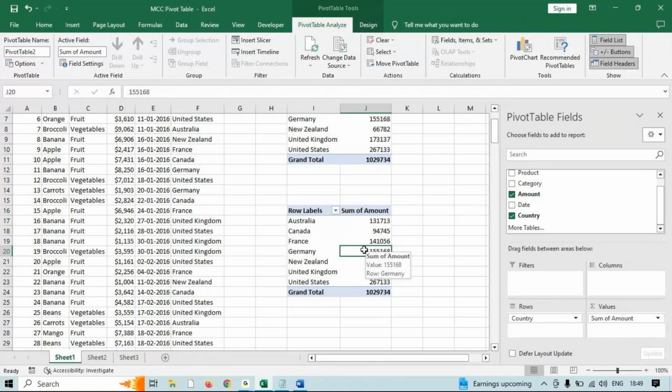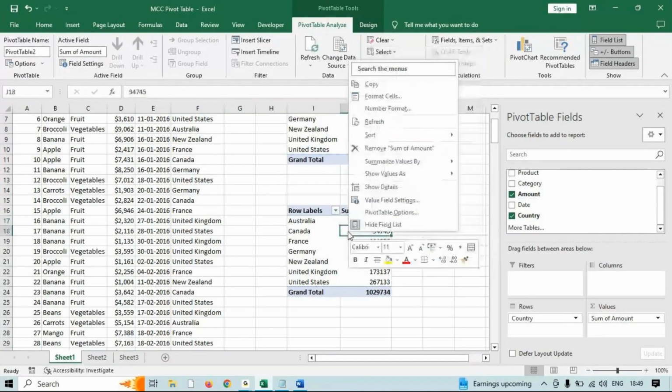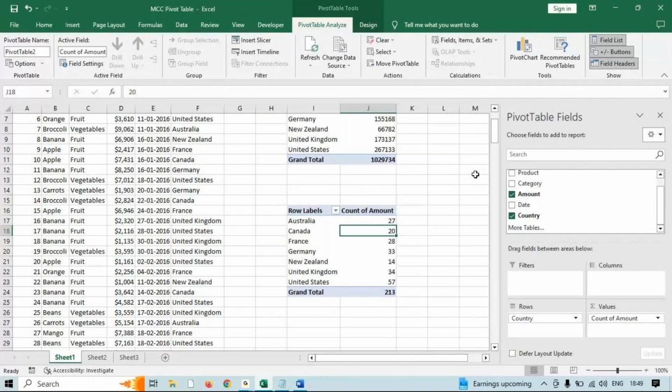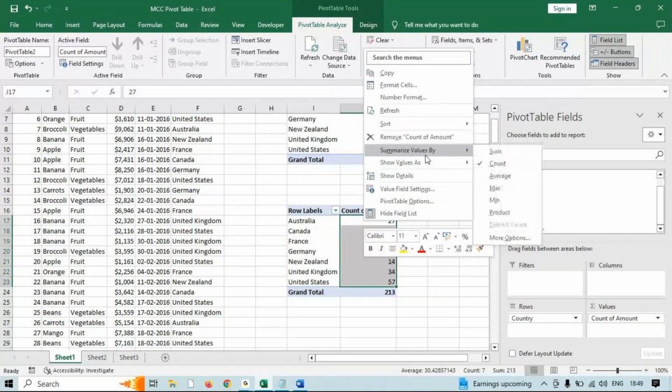So exactly, just right click on the value field. One value, do right click. Once you do right click, you can see something called summarize values by. There you have count, average, minimum, maximum, product and all. So my question is, I want count. For each country, how many times we have exported, the count of that is showing here. Totally 213 records. So the number of countings is showing here. Just right click on the amount value, go to summarize values by count.